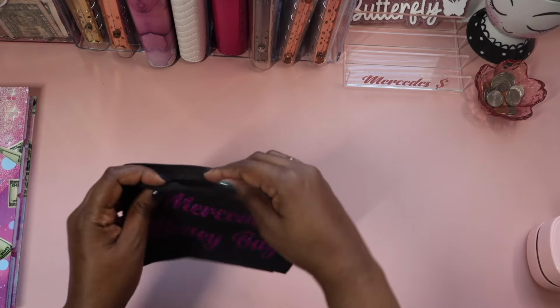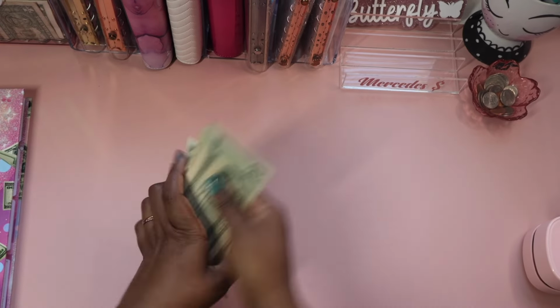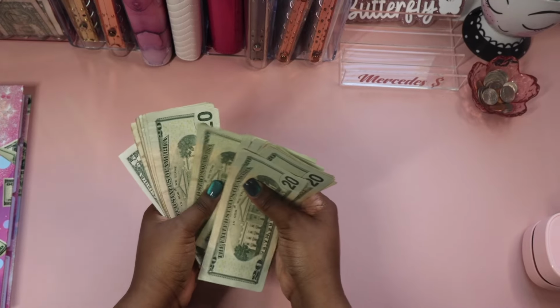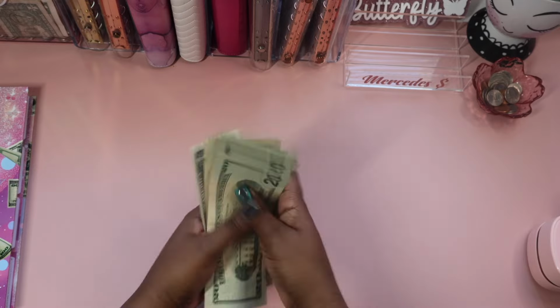This week, I'm adding $258 to my savings challenges, plus whatever change I have over here. So I'll count that when I do the change it up challenge. There's 20, 40, 60, 81, 20, 40, 60, 82, 20, 40, 45, 50, 55, 56, 57, 58.